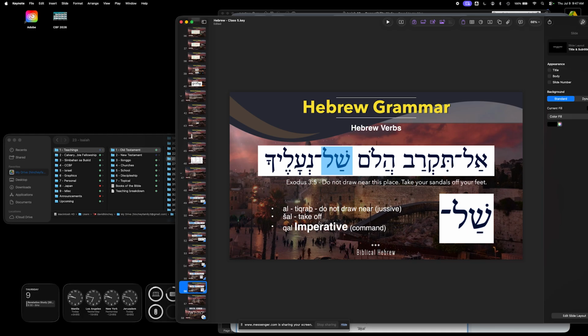So command, again, imperative. When you see an imperative, always in Hebrew and in Greek, it's the same thing. Imperatives are huge. You slam on the brakes. You stop immediately. When you see an imperative, pay attention. This is a command. This is not an option. This is not a suggestion. This is the command. It's always going to be a huge, huge part of your Bible interpretation. So you look for that.